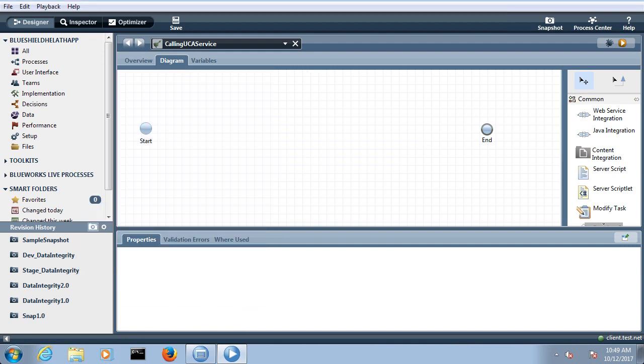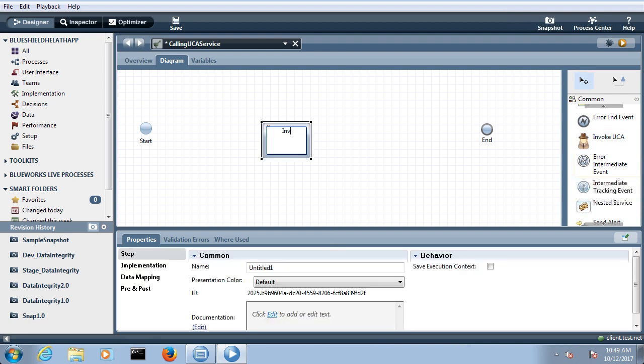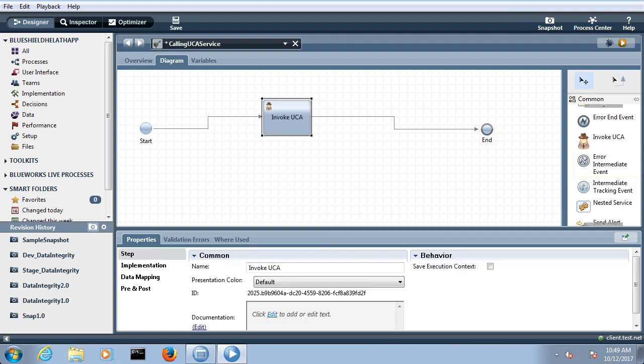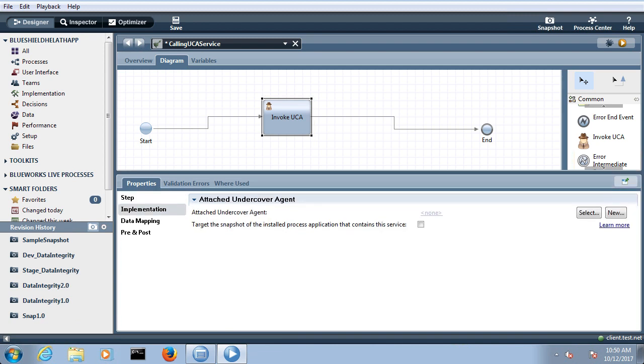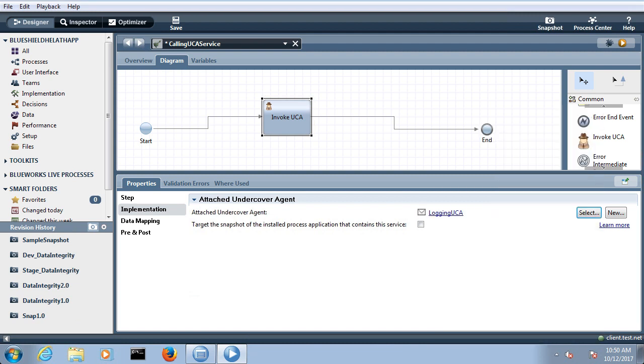Here you need to select the invoke UCA button. Invoke UCA, and give the name of the UCA which you want to invoke. I want to invoke logging UCA, so give the logging UCA name over here.